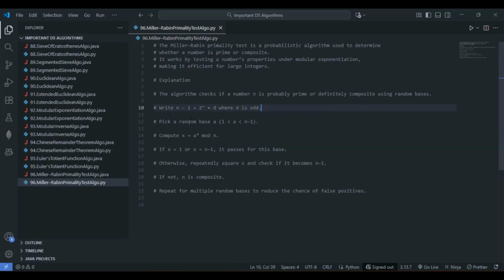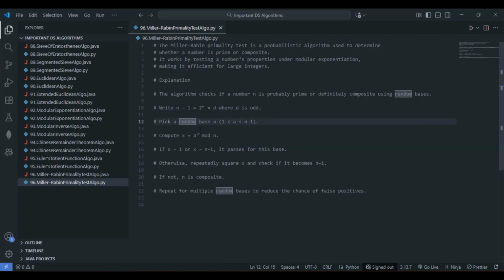So let's write n minus 1 equals 2 to the power of r times d, where d is odd. Either we will notice that it is prime or composite at the end.